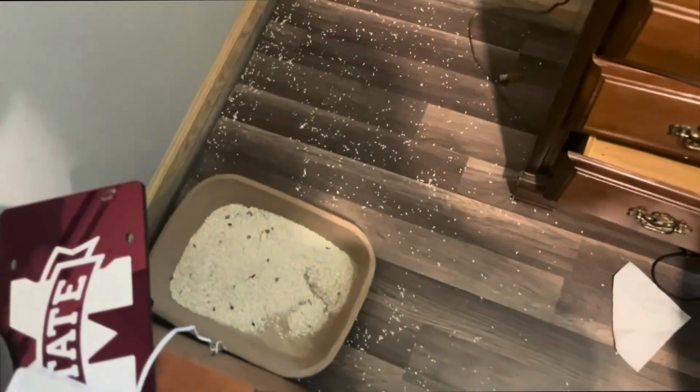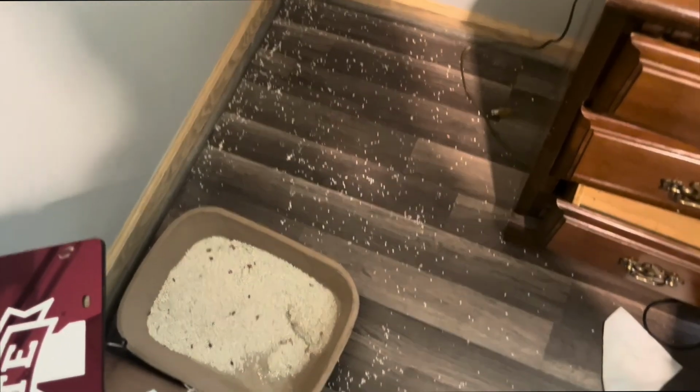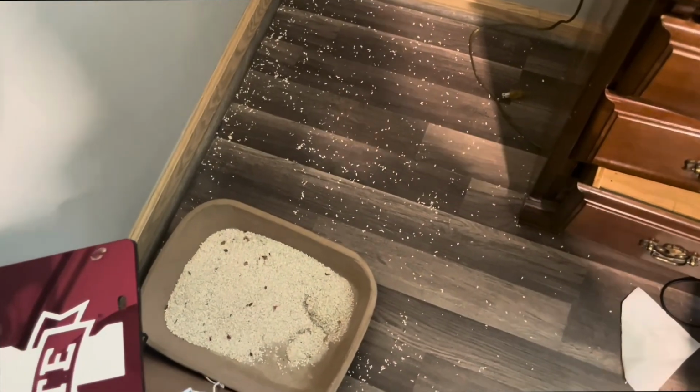Today we've got a bit of a mess to clean up. We've got what's left of when I was cat sitting my aunt and uncle's cat for them. And as you can see, she, like most cats, likes to kick all the litter to the floor. So I'm going to clean all that up.